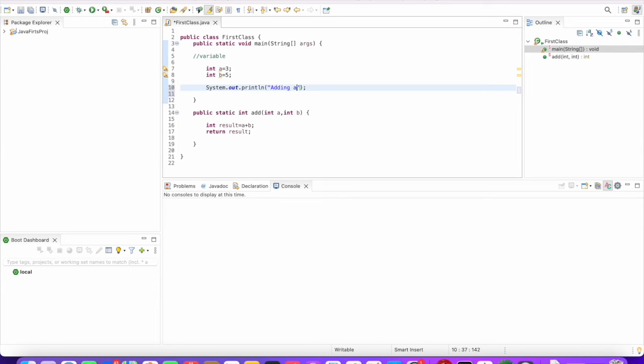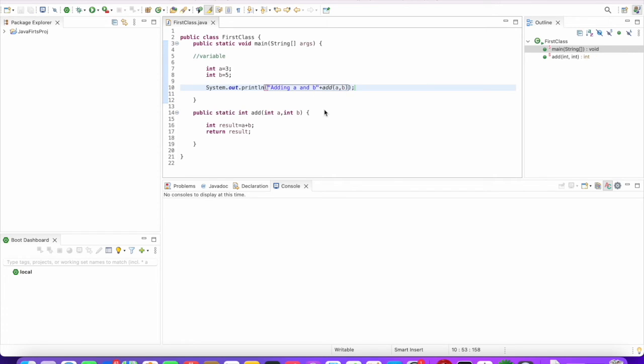Adding a and b. I want to call this method add with a comma b. So I'm calling from the main method.